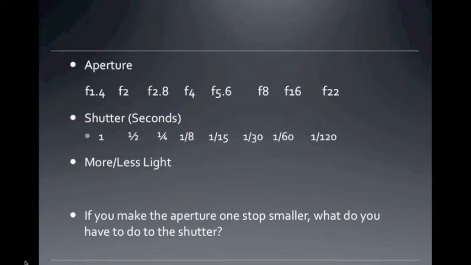If you have a setting on your camera of f5.6 right in the middle and a shutter of 1/15th of a second, and that's the correct exposure — if you move your aperture one to the right to an f8, which lets in less light, you need to compensate for that to get the same exposure by moving the shutter one to the left. A jump from one to the other is called one stop. For every stop you change aperture or shutter, you have to change the other the same number of stops in the other direction. That's probably the key concept of manual photography.